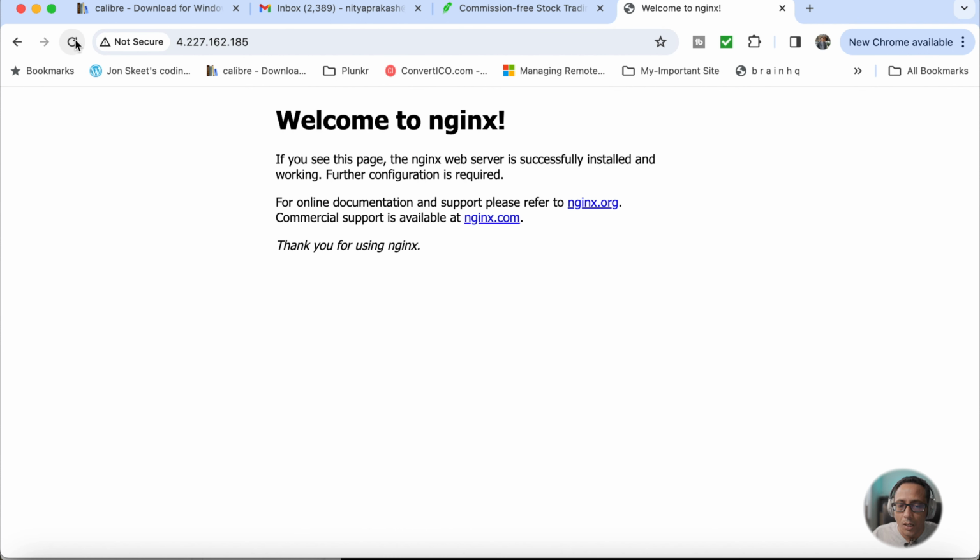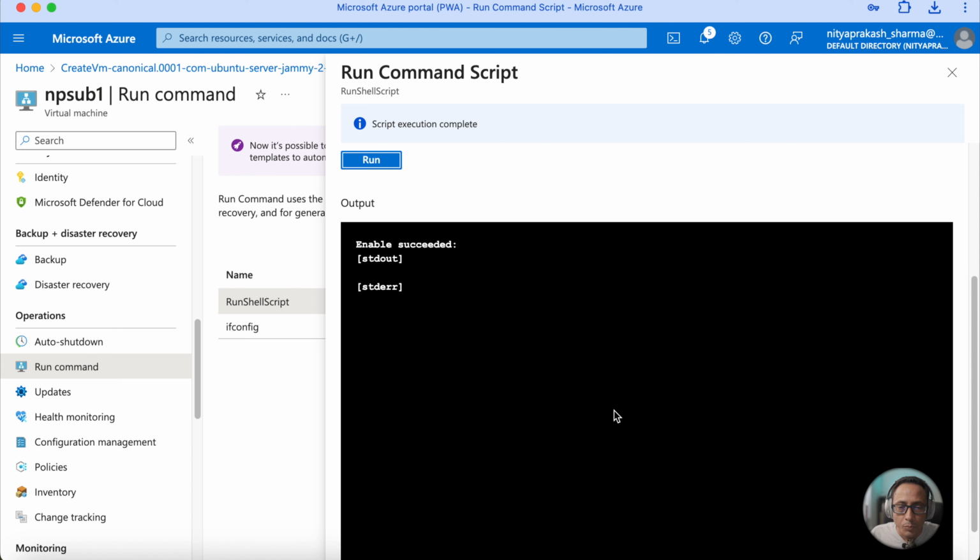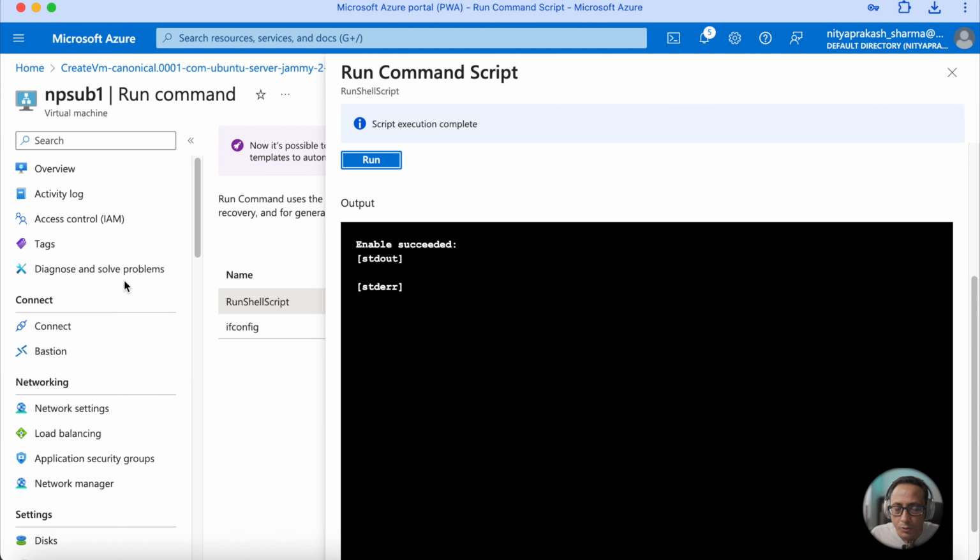Okay, so our service is up again. So in run command, any application services or any scripts where no manual input is required, we can run. So we can write all automation scripts and run them from here.